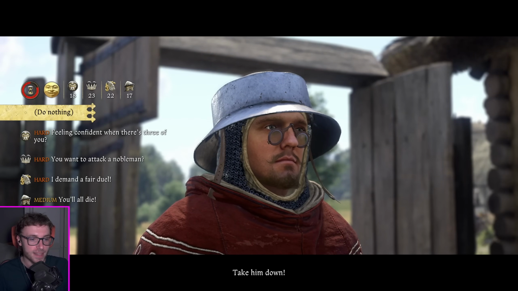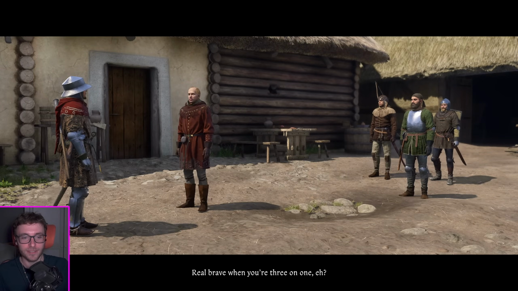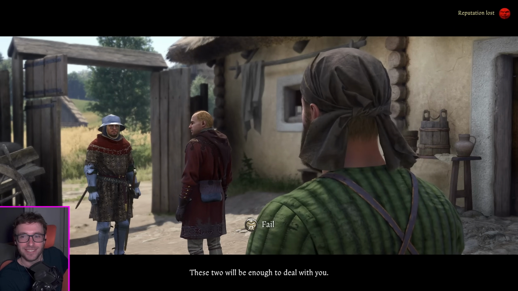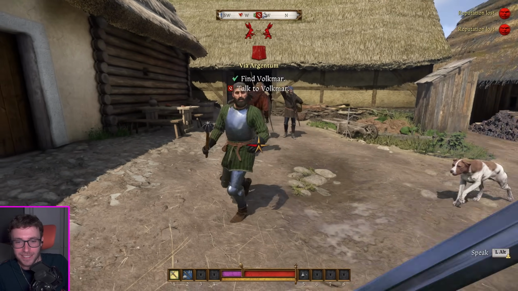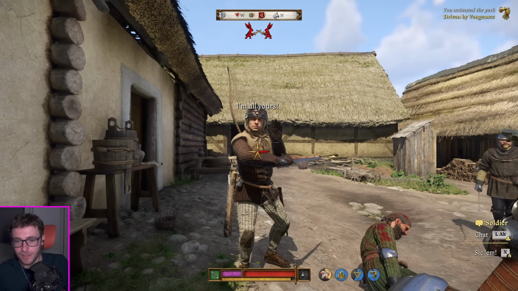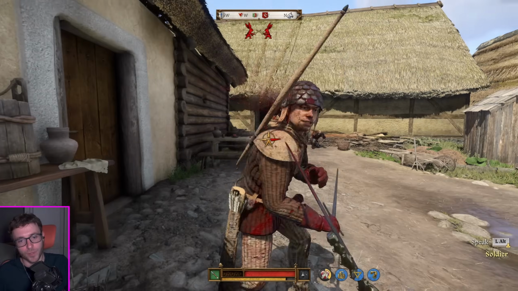Guys, look at me compared to you. Do you feel like I'm threatened? Feeling confident when there's three of you. Yeah, exactly. Real brave when you're 3-on-1, eh? Shouldn't you call another couple of men to help you out? Just in case. Nice. These two will be enough to deal with you. Get him! Right then, mate, come on. I'm all yours. Go on. Nice. Follow up, Henry, quickly.